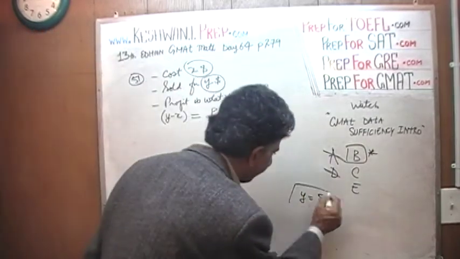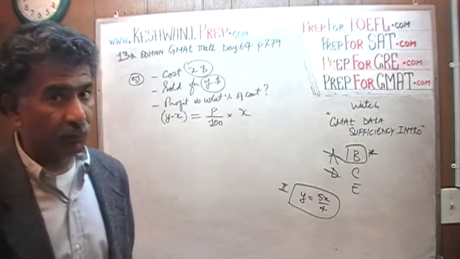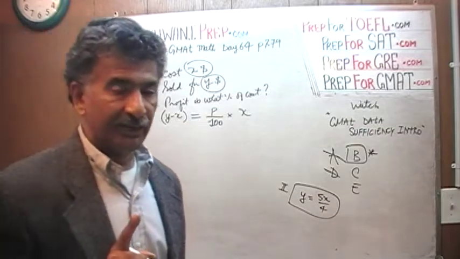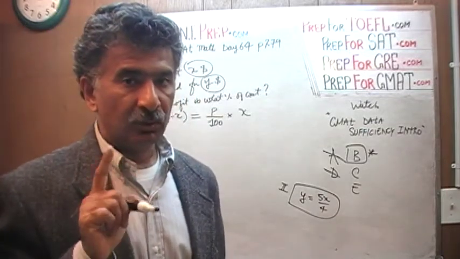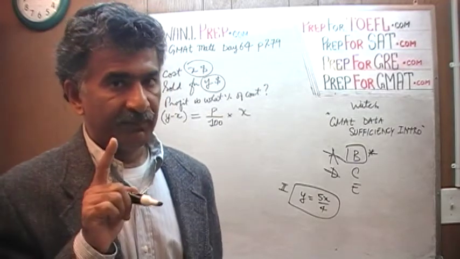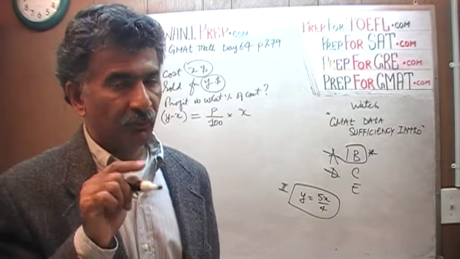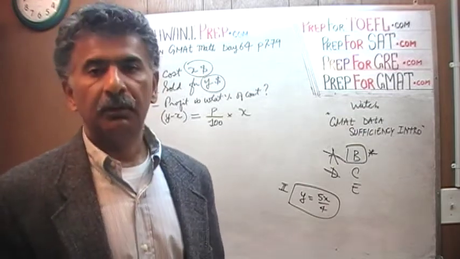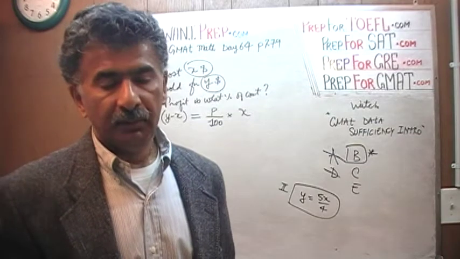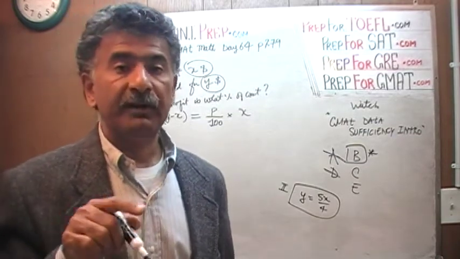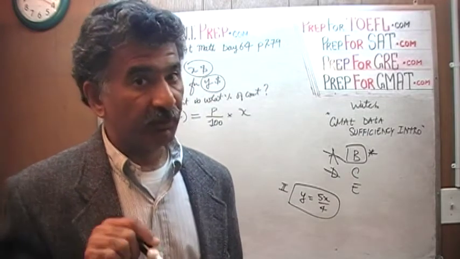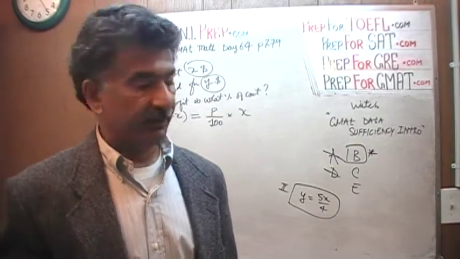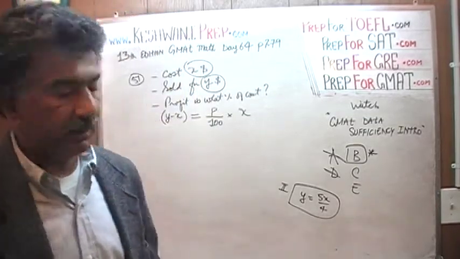This came from the second statement. Now you understand, we don't have to do any of this in the real exam. You just have to understand the second statement was enough. Second statement tells us the ratio of selling price to the cost is 5 to 4. Every time something sold for $5, the cost was $4, which means we made a $1 profit on every $5 worth of sales. So the profit as a percentage of price would be 20%, but the profit as a percentage of cost would be 25%. The point is, it is enough information. The answer is B. We are just doing this for our learning purposes.